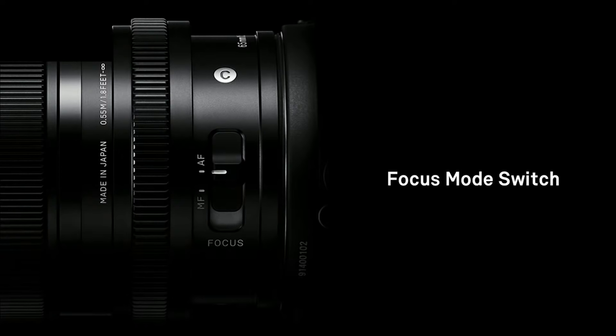The focus mode switch we have offered so far has a back to front alignment on the lens body, but the new type of focus mode switch on these two lenses moves on a circular arc. This allows a larger and more comfortable operation, and it is also easier to operate when you are looking through the camera.